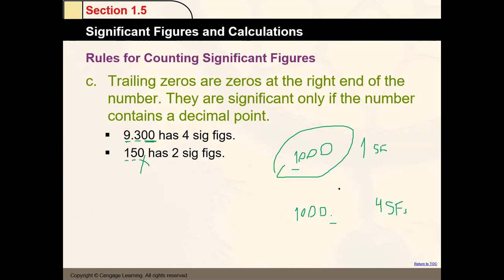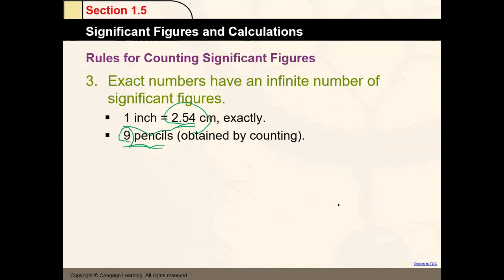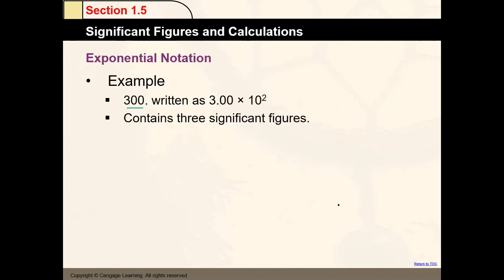Okay? So here is that decimal place, that decimal point, right? What makes the difference between one and the other type of number? In this case, I have the 300 period, then that means that it has to be written 3.00 times 10 to the 2. The 10 to the 2 is coming by moving the decimal place, right? So one time, two times, that's why I have the power of 2, 3 sig figs.